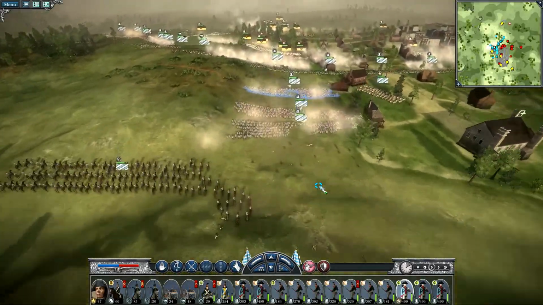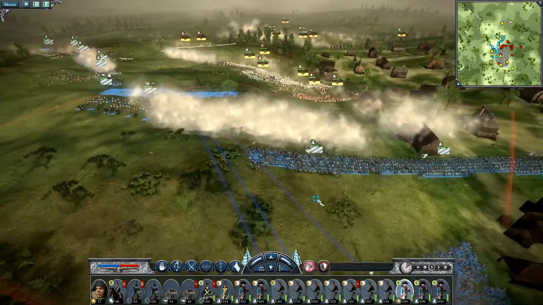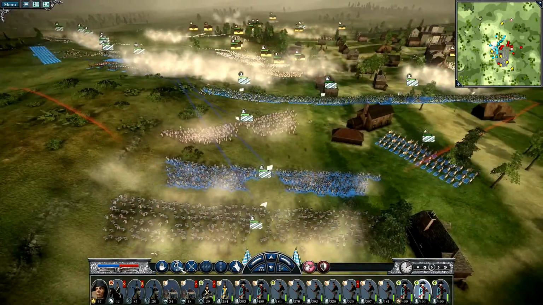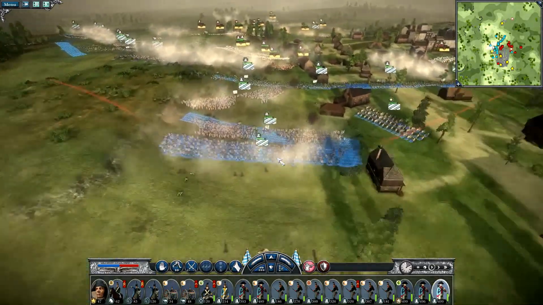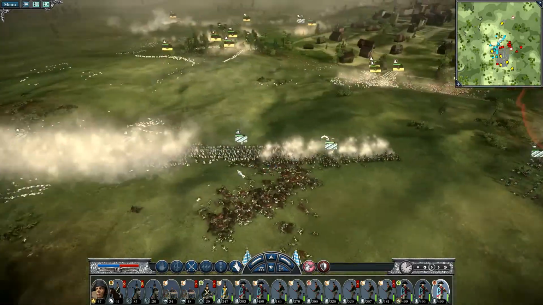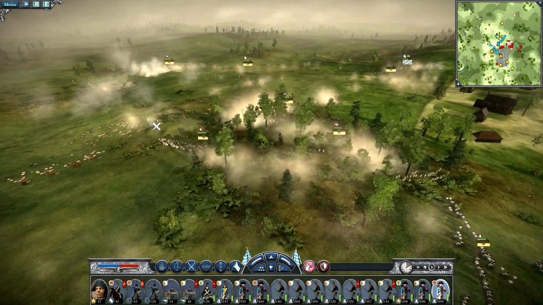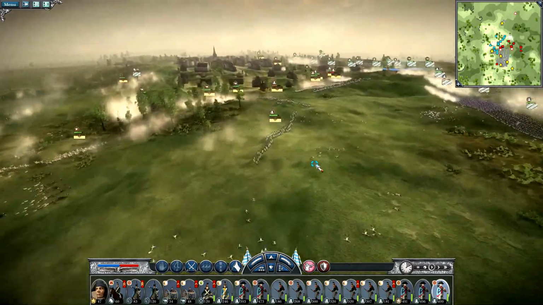Okay. We have some reinforcements. I want to reinforce you there. Halt. And halt. We'll leave you in reserve. Okay, did we lose this cav unit back here? I think we did. They fought valiantly.